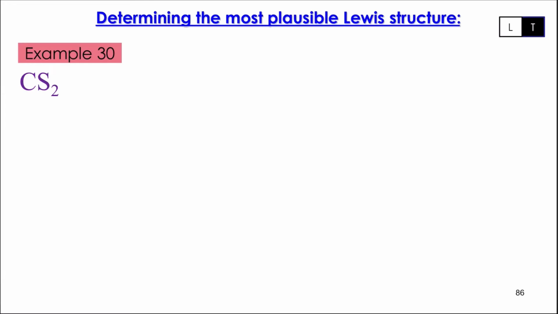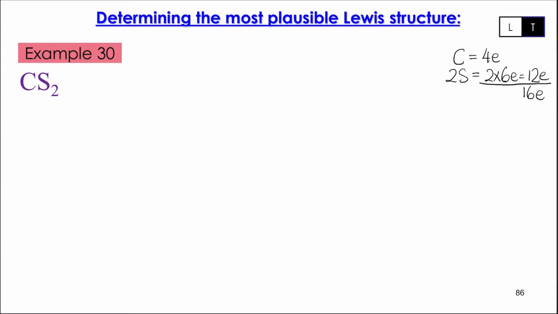I hope you still remember how to determine the Lewis structure. You have to calculate all the valence electrons for all atoms in CS2, where I have carbon, whose valence electrons is 4 electrons, and then sulfur we have 2 of it, so 2 times 6 electrons, you should get 12 electrons. The total will be 16 electrons. And then I'm going to draw my Lewis structure.